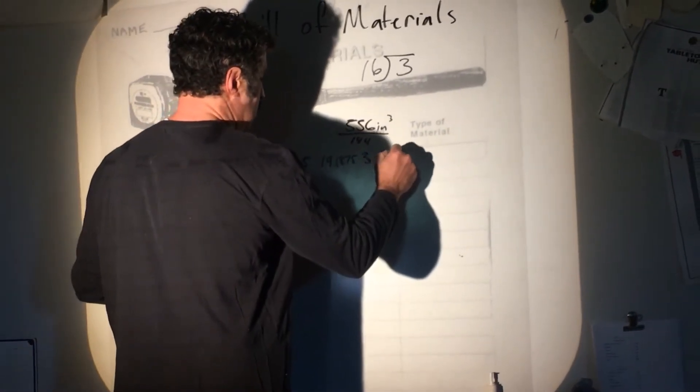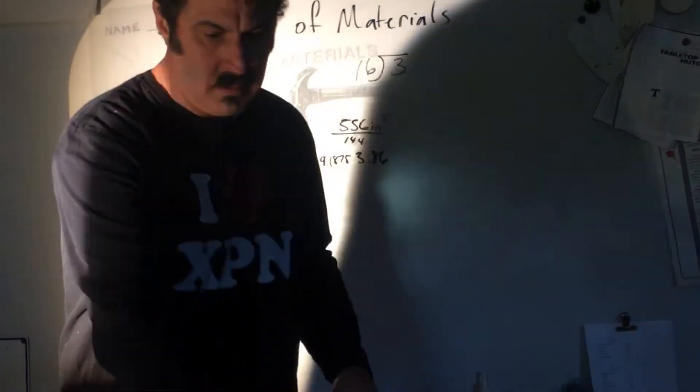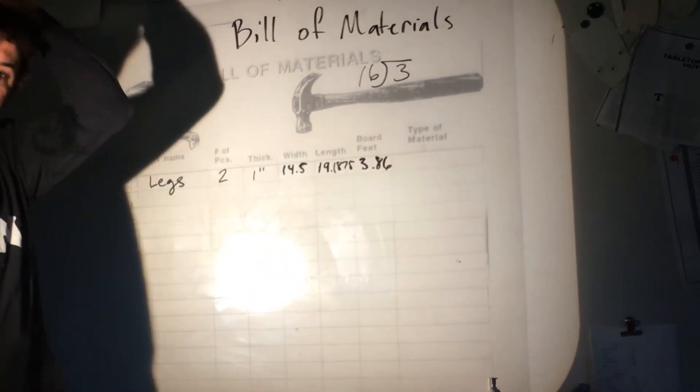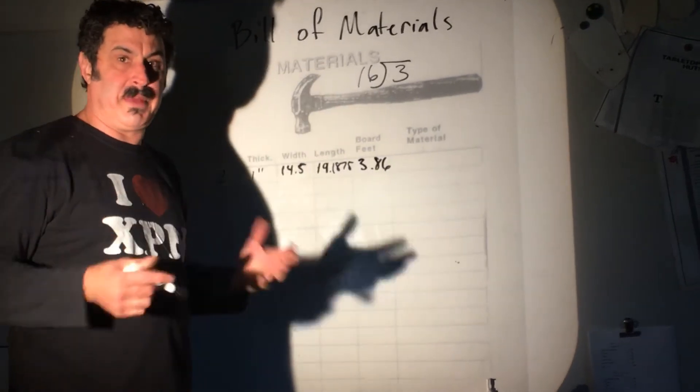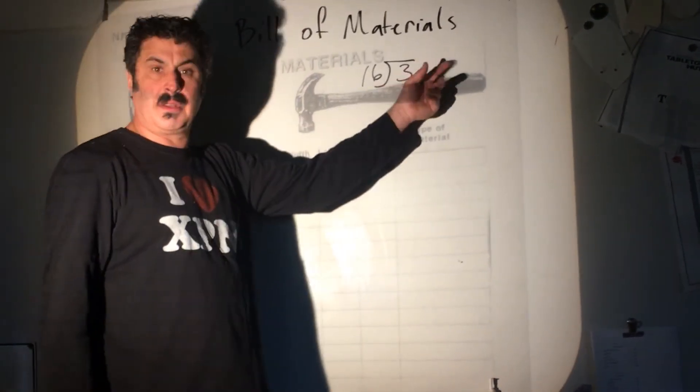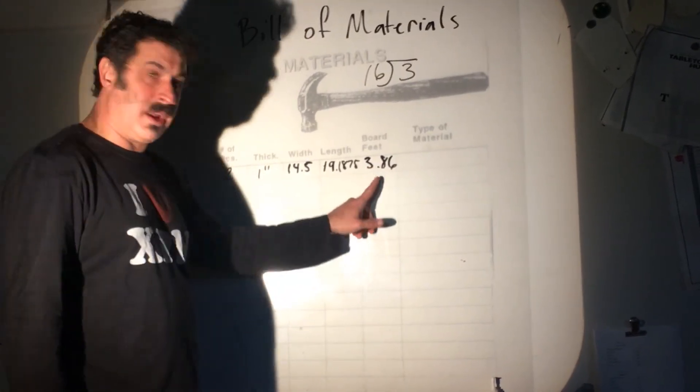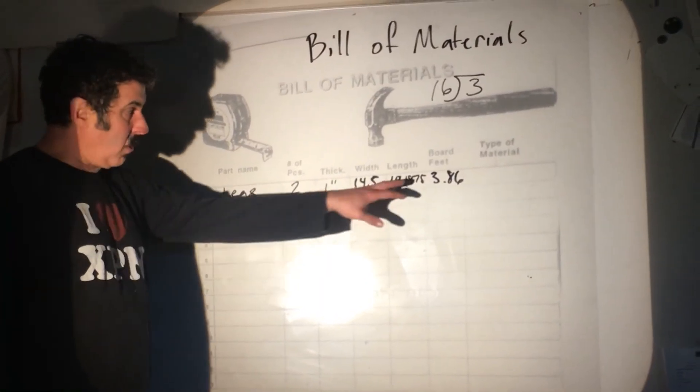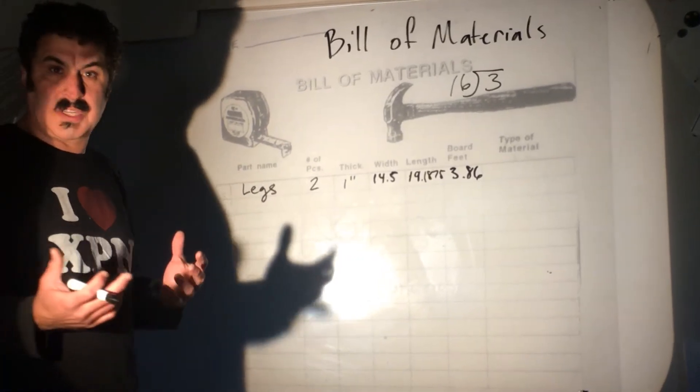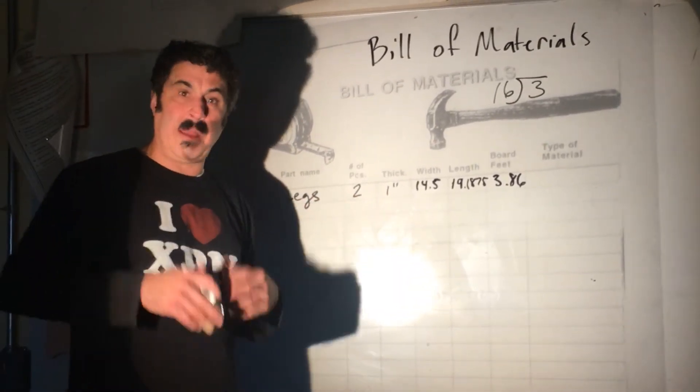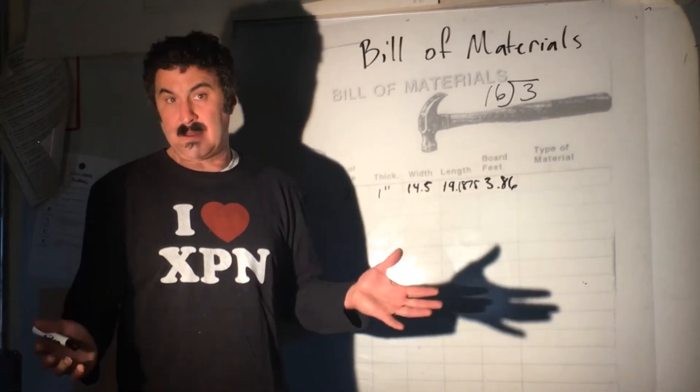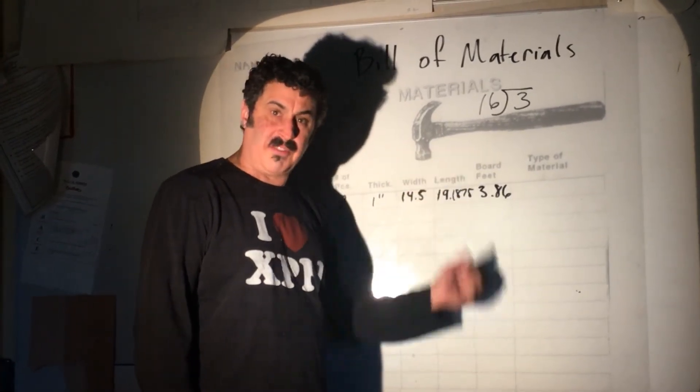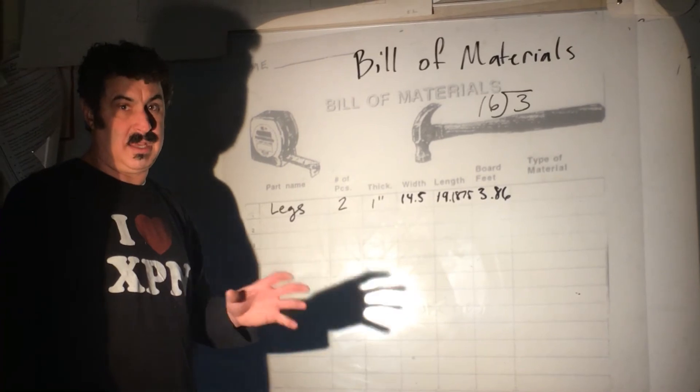3.86. So 3.86 board feet. That large number that we have on there, we don't need to keep that. We have that on scratch paper where you put it out in the top part of your worksheet there. This is the number that we want. And as we go through and we look at the components, this is the largest. That is the largest part of this project. So some of the other things in here that are smaller, when you go ahead and determine the board footage for those, they might not even be 1. They might be 0.5, half a board foot. So we're not always looking for a number that's greater than 1. We're just looking to find out what the volume of those pieces we have to make is.